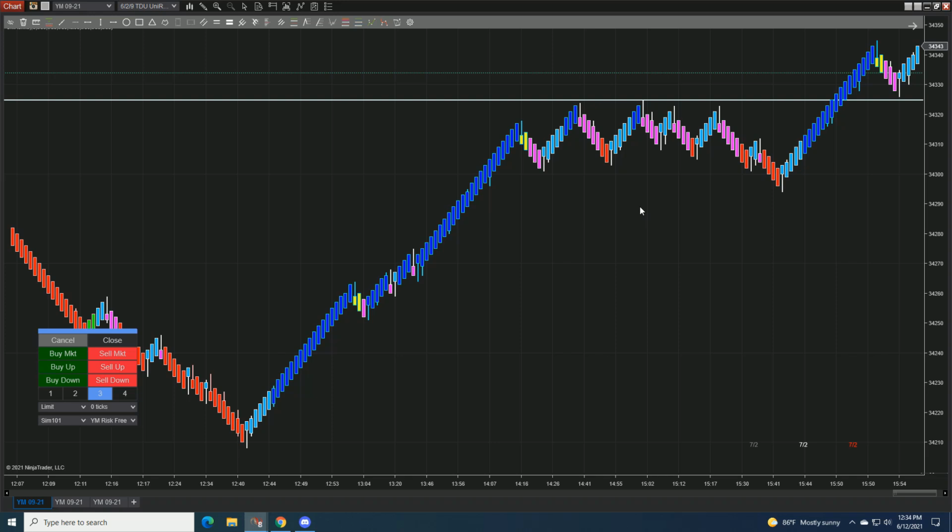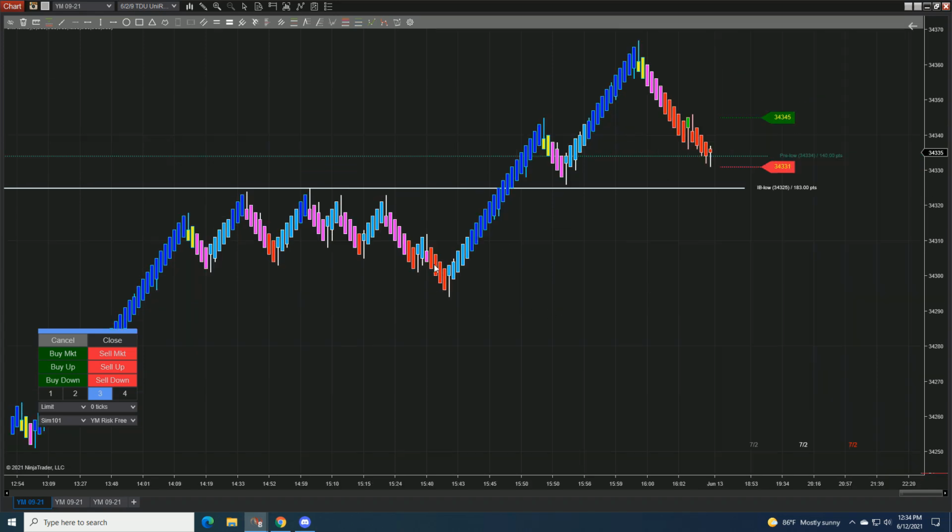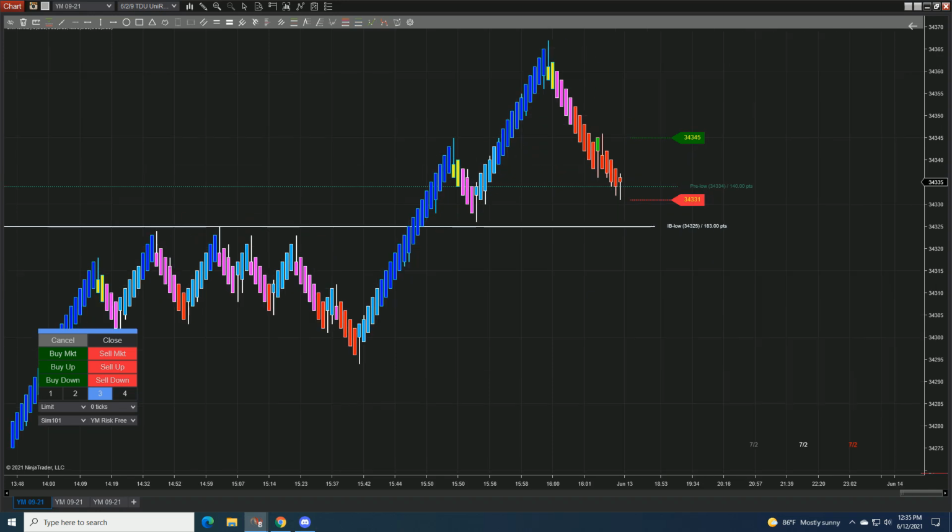So if you, for example, wanted to apply a footprint chart, you wanted to see inside the bars and see what was happening with the order flow inside the bar applied to a Renko brick, you could do it. So you could put that footprint chart on your Renko bar and then see what's happening intra-bar based on the order flow. So that's another nice feature that we built into it. You don't see that very commonly used, but it's something to consider. You might have your UniRenko here on one side and then the same UniRenko with a footprint chart on the other side, so you could get some insight into what's happening intra-bar based on the order flow. Just a nice feature that we built into it that we think makes this uniquely powerful.